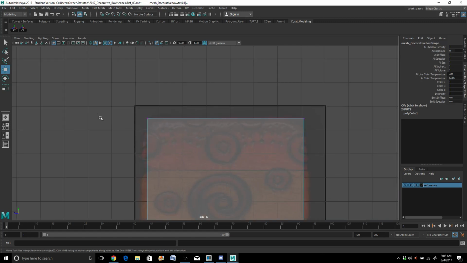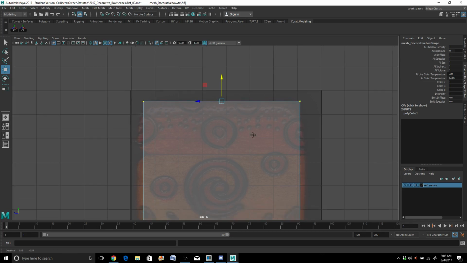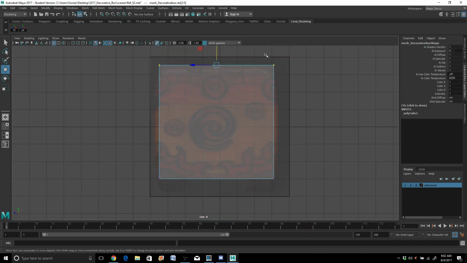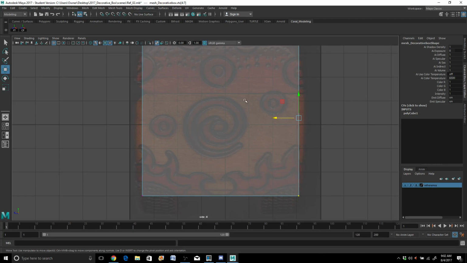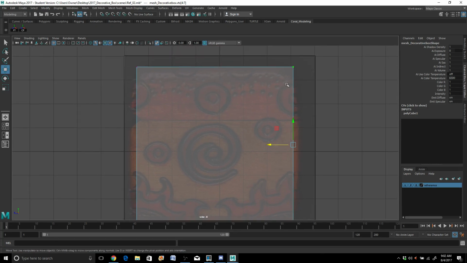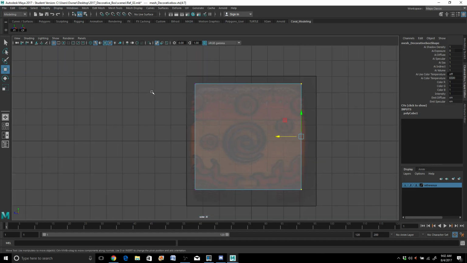Okay, I'm going to do the same thing. I'm going to do the top all at the same time. So I'm going to hold down the left mouse button and just drag until I get both of them. Okay. Alright, that looks good. And let's go ahead and check the sides, make sure the sides are about as close as I can get. That's okay. I'm mainly just checking the bottom because it's got this curve to it that I'm not going to be able to get with this little amount of geometry. I'm too low res right now. Okay, I'm going to bring this off to the side there. Okay, that works for that. So I'm happy with my side view.